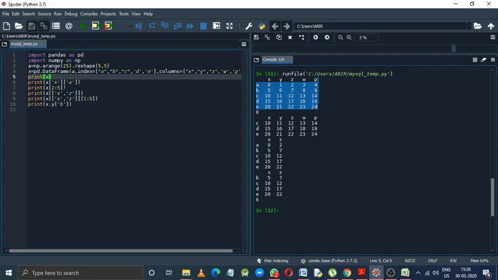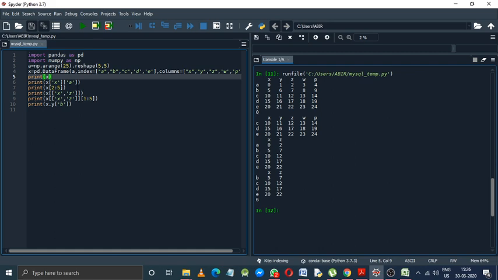So the element present at the intersection of the x column and a row will be displayed. So X column and A row, the corresponding element will be 0. So the first element that is going to display is 0.